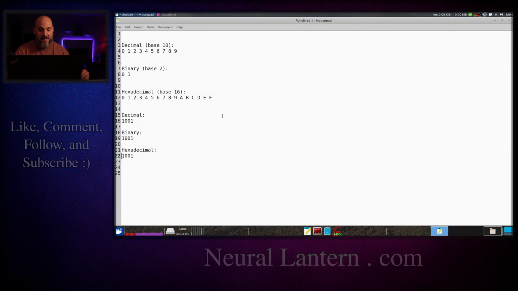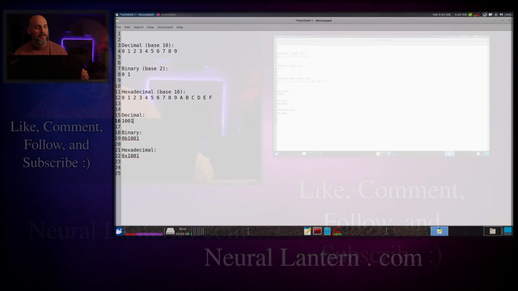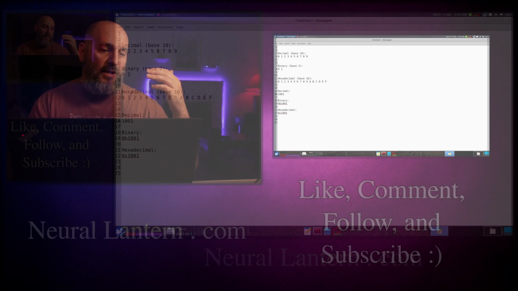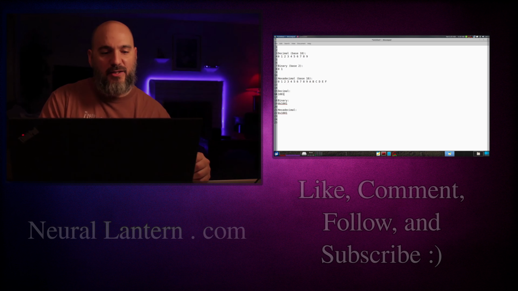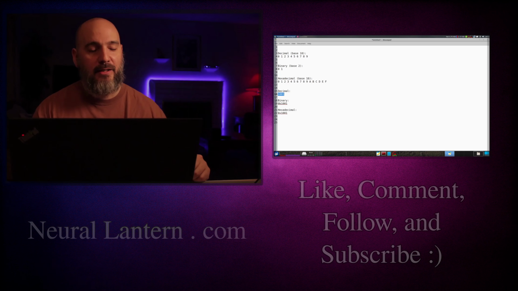So with hexadecimal, a really, really common prefix that everyone should use is 0x. 0x, and then any number after that, it usually just tells the person reading, this is a hexadecimal number, so there's no ambiguity. Same thing for binary, you'll just say like 0b, and then for decimal, you just leave it alone. I think there's another prefix you can use, but I usually don't use anything. But at least 0b says this is binary, and 0x means this is hexadecimal, and then nothing just means, okay, just default to human reading, just decimal.